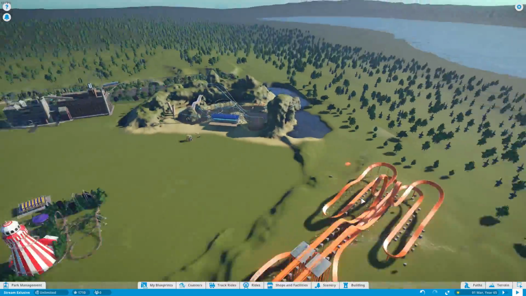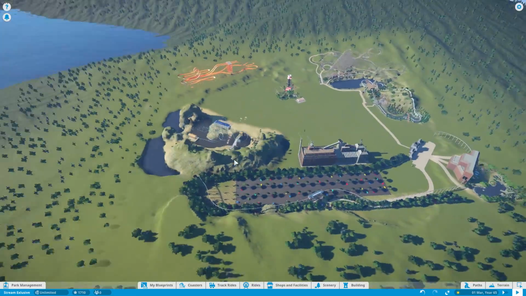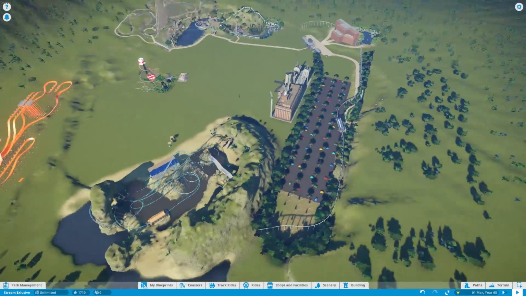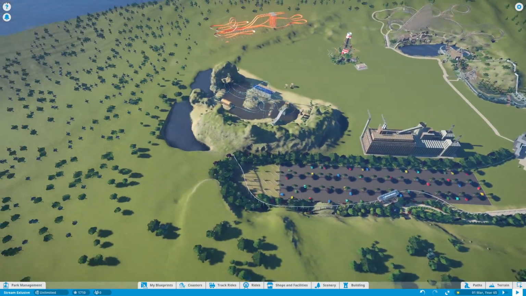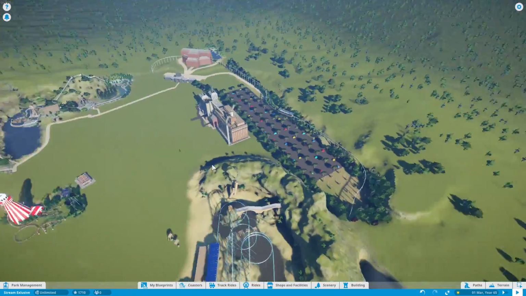This section of the park is looking really good. It's a really huge section, as you can see. It's right here next to the main gates of the park, so it takes up quite a chunk of space. But it's really nice. It fits in really well.